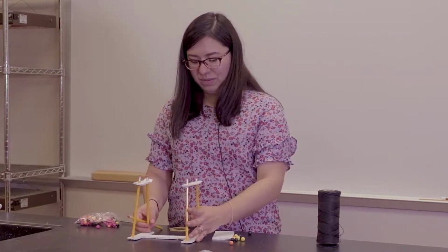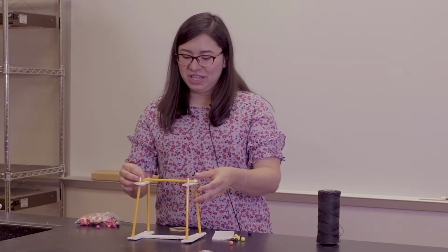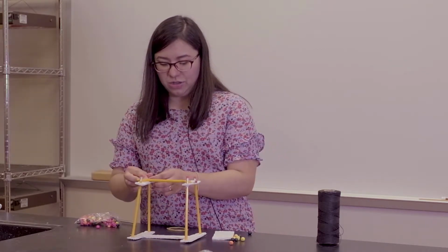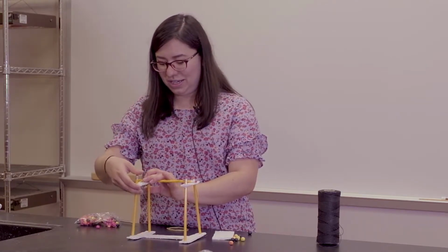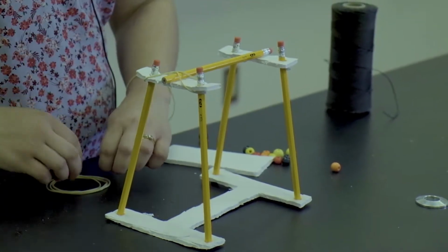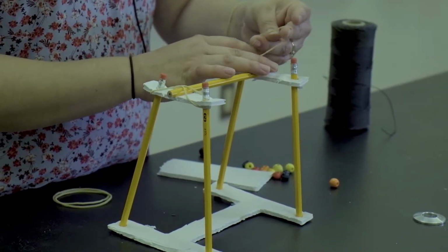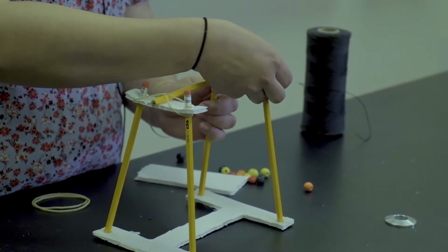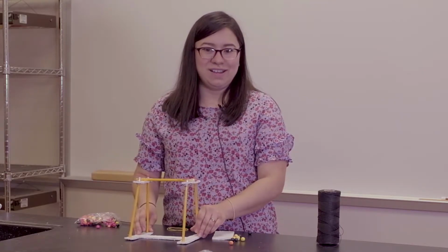Now next, you want a place for your material to actually hang off. So I'm actually going to put another piece on the top, another pencil. And then you can use one or two rubber bands just to hold down that pencil on each side. And then one on the other side. And what I'm doing is I'm just crossing it over and then putting it under the other piece of foam core. All right, so now you have the setup for your pendulum.